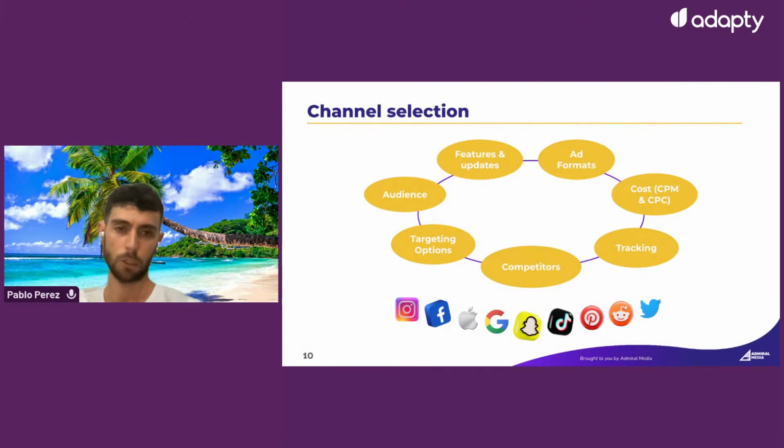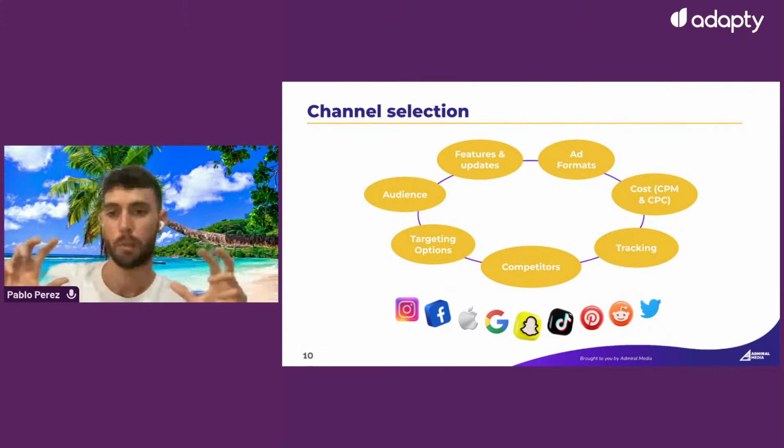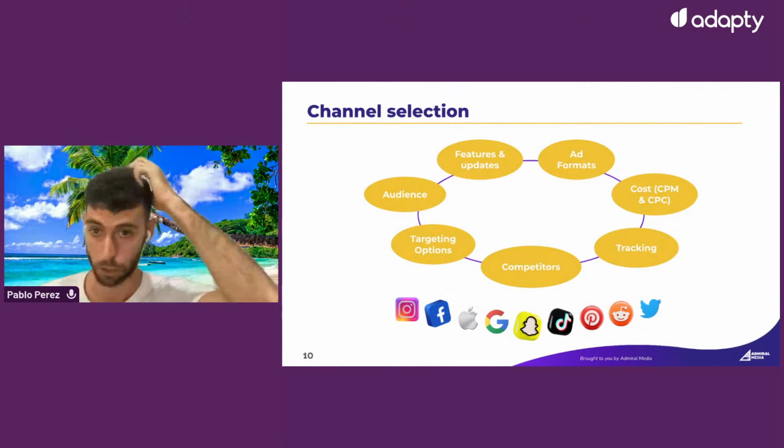From a tracking perspective, this is usually solved through the MMPs, which is the tracking solution or attribution tool that subscription apps are usually using, but you can also use server-to-server tracking, for example. So you need to understand how you would be able to track conversions through the ad network that you are interested in. And the last one, but not least, competitors is also a good starting point to start analyzing the ad networks that might be a good fit for your audience. Let's say if a competitor is investing in a specific channel for more than 3 to 6 months, then it might be because it's paying out for them, right? So we can assume that it might also pay out for you. Definitely this is something that you need to also consider.